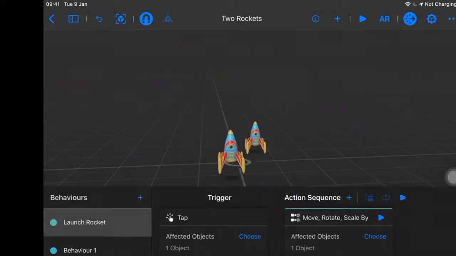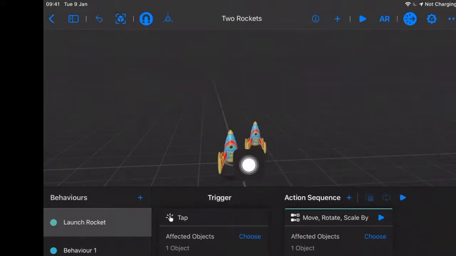Okay, so now let's try playing this and see what it looks like. We can preview it down here. So if I hit the play button, we can see that, okay, cool, it just takes off. I can't move my iPad or anything, even though I just tried to, because I'm not previewing it in AR. If I hit the AR button, I'll be able to see where it goes.